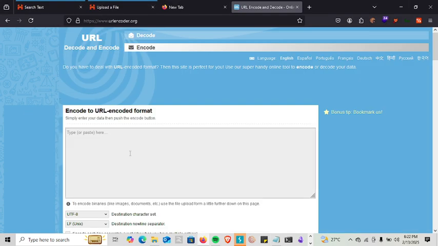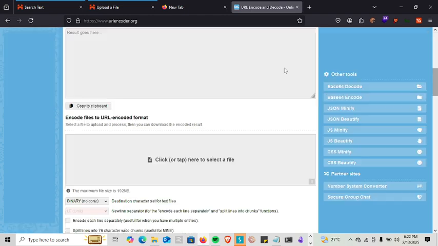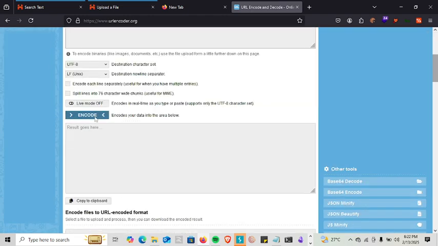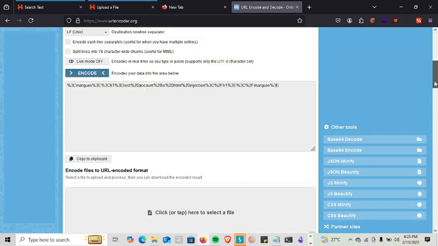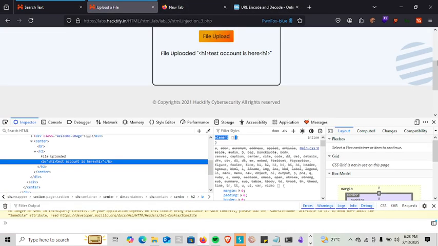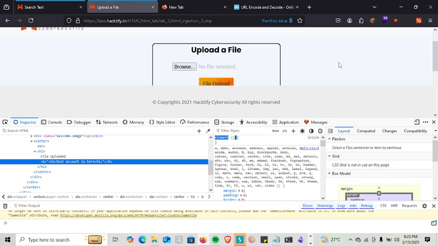So we should URL encode it. Okay, the site encoded it for us. Then let's copy our payload into the search functionality. Maybe it's going to execute it.